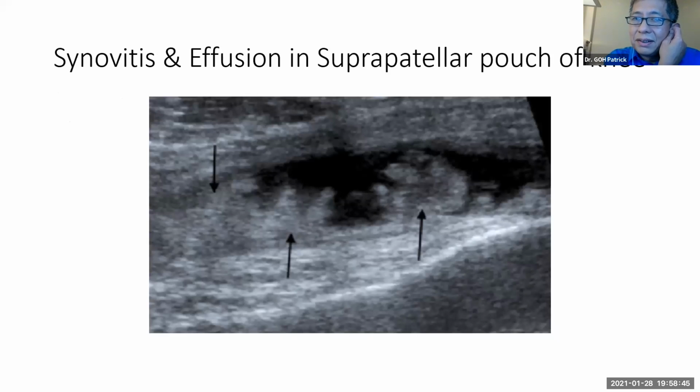Synovitis is fairly easy to pick up in a clinical setting, if you have an ultrasound machine. You can usually put it onto the patient and you can actually see evidence of synovitis. And if you think, I guess, that synovitis is a big problem in a particular patient in front of you, then why not consider cortisone, right?